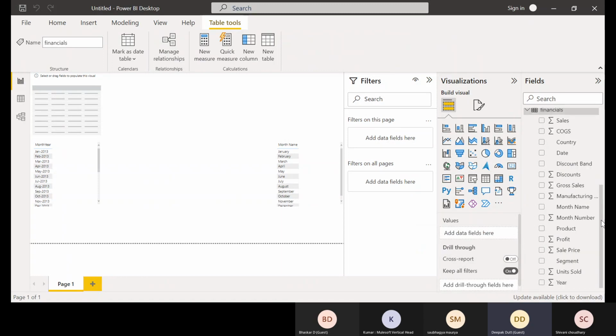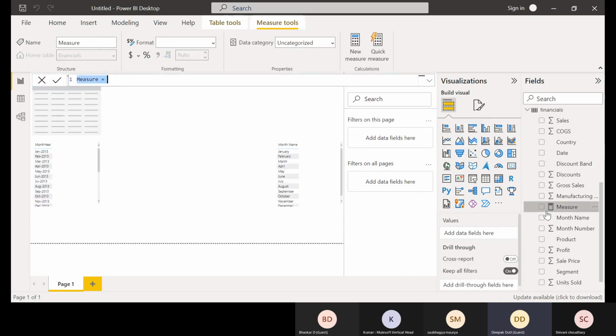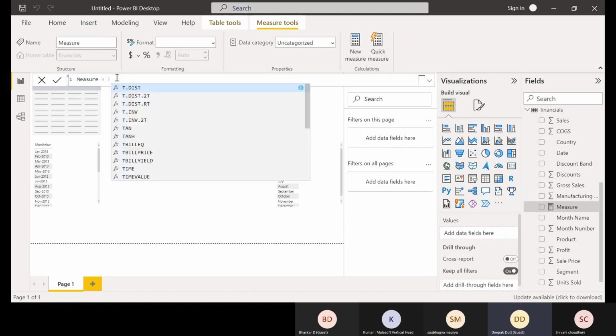Select new measure from the table tools, in your top ribbon. Write down the name of the measure, total sales, then equal to.